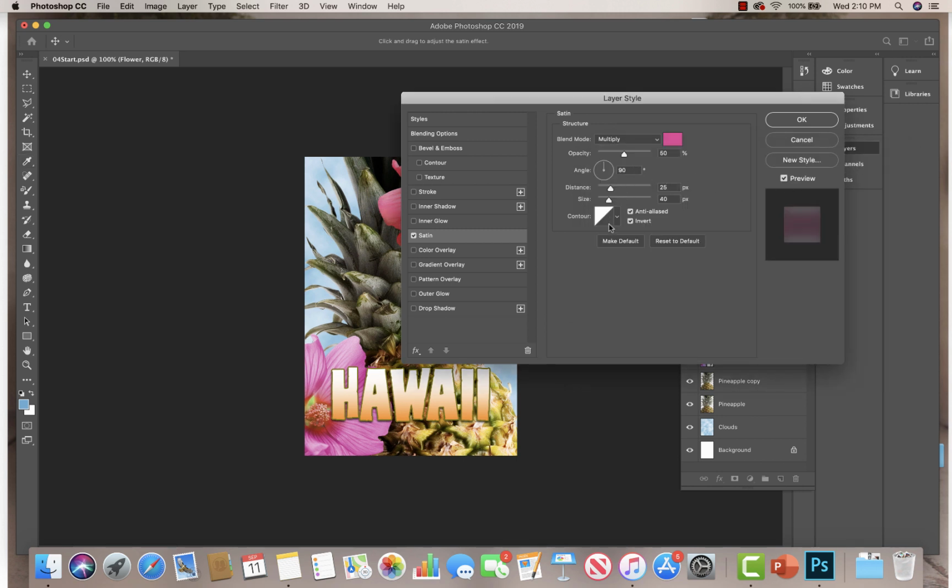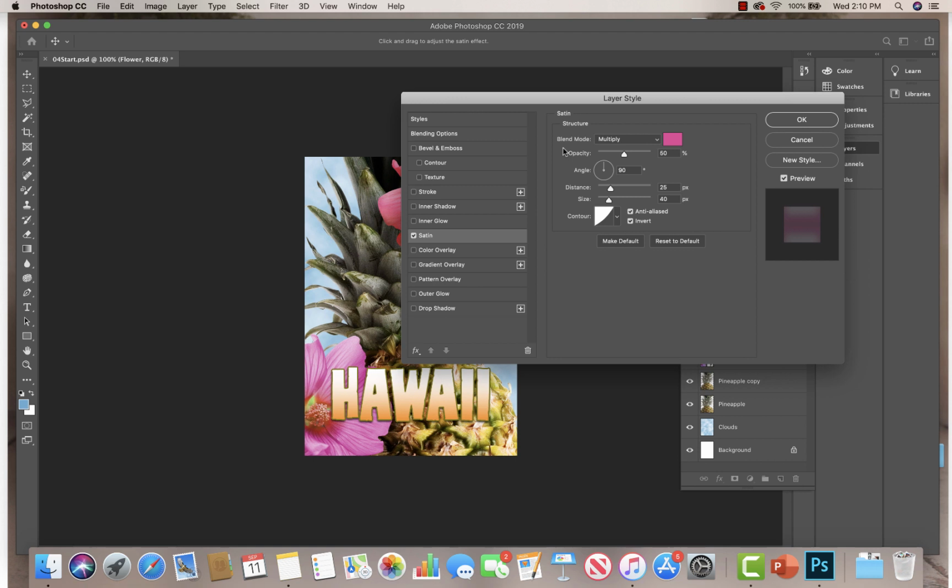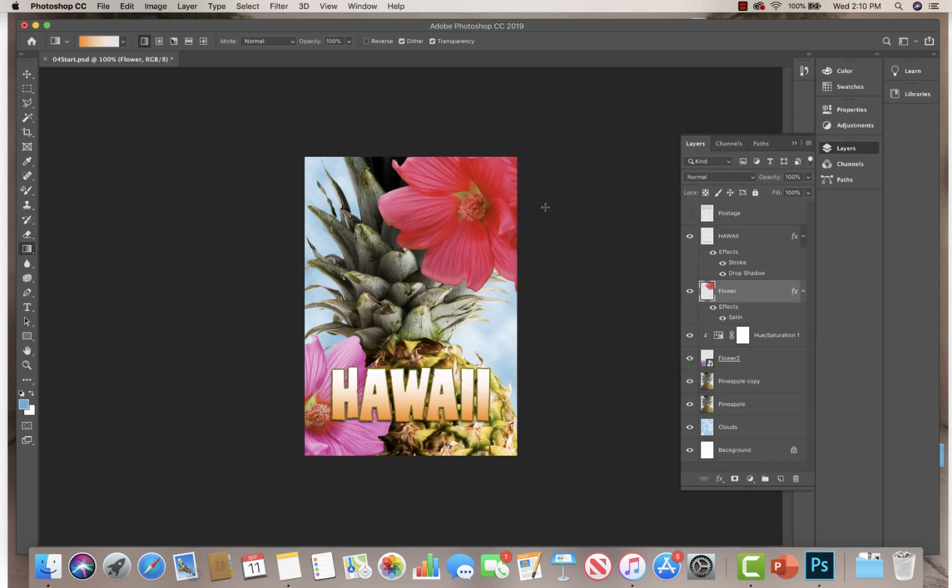I'm going to change my contour. You can click on contour if you want. You can change it. You can bend it. I'm going to bend it a little bit so it's more of like an arc, and click OK. And I'm going to change my distance to 22 and my size to 14, right? And click OK. So that gives my petal a nice satin effect, or sateen effect, either one, right?